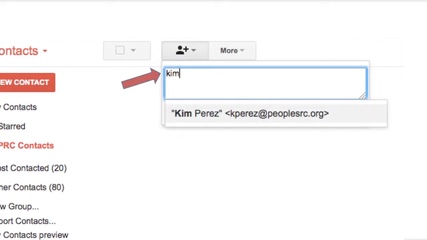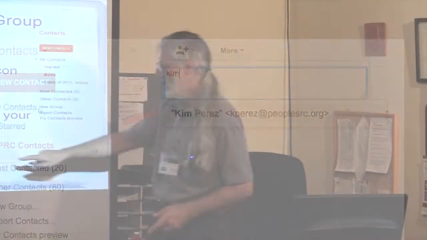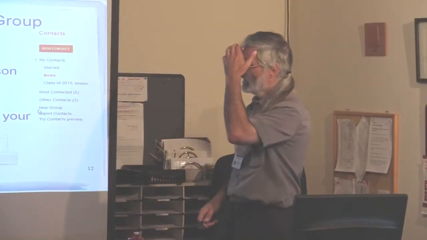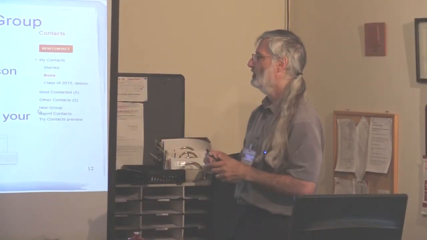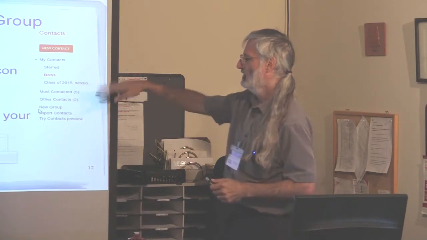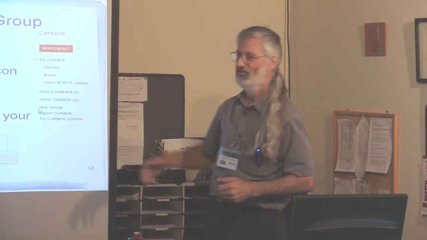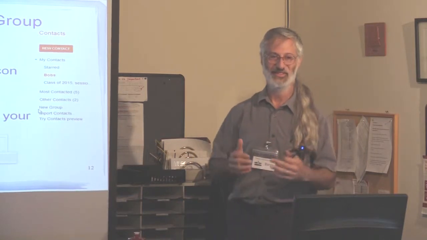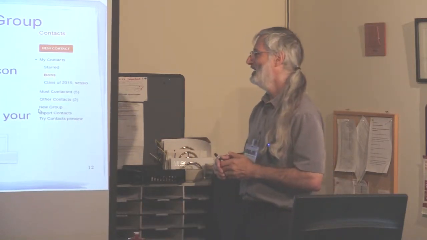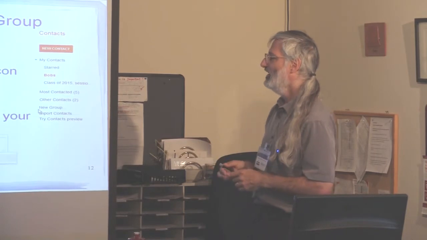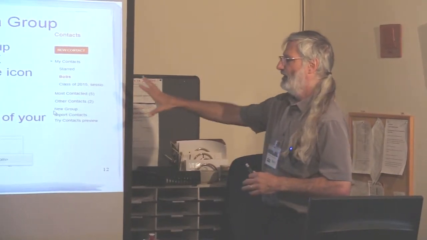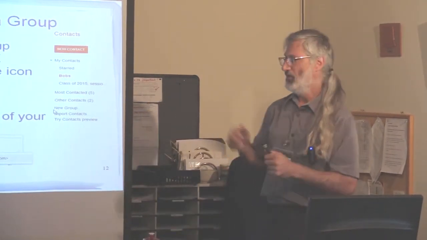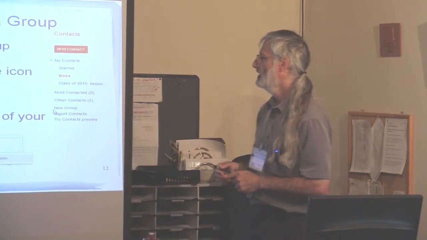Then you can start to type in the name of one of your contacts, and it will filter based on what you started to type. Then there would be an add button that I could click on, and then I can add them to those groups. I created a group called Bob's because I knew a couple people named Bob, and I might want to mail to all the people I know named Bob. So there's a group called Bob's, and I can add or delete people to that group as well.